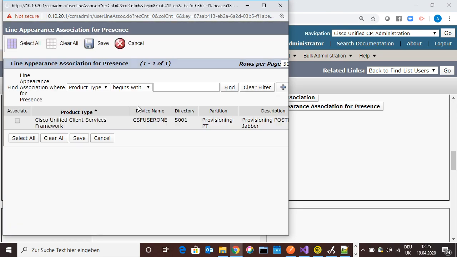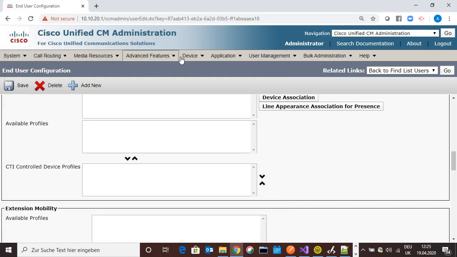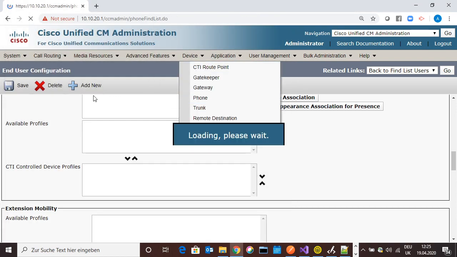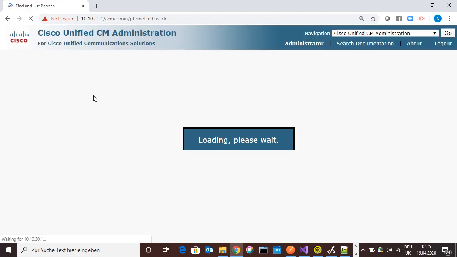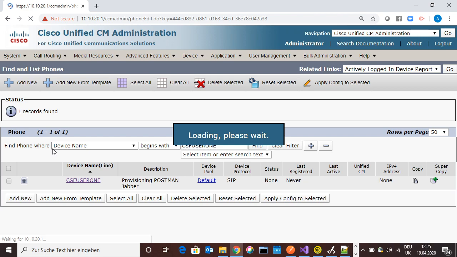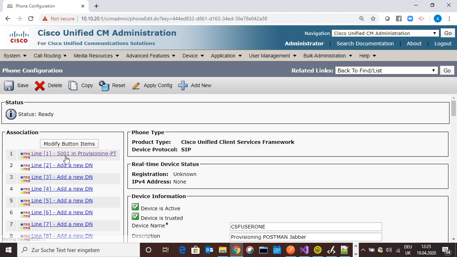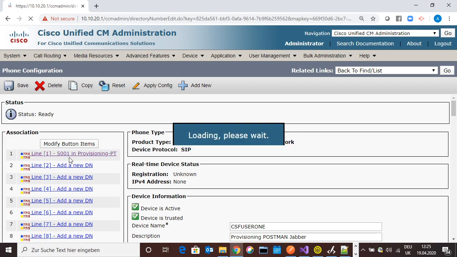Then let's see if it has associated the line here. Hopefully it has associated the device with the line, and you see here, I think it didn't associate it because this is not checked. Could check it from here as well. CSF user 1 here. Let's see here if it has associated.